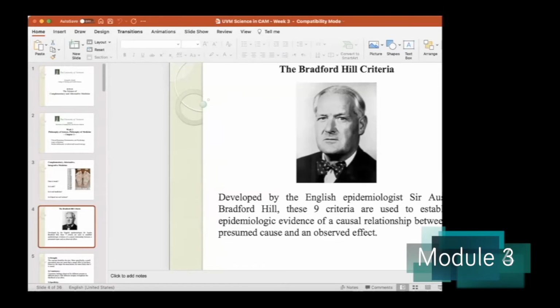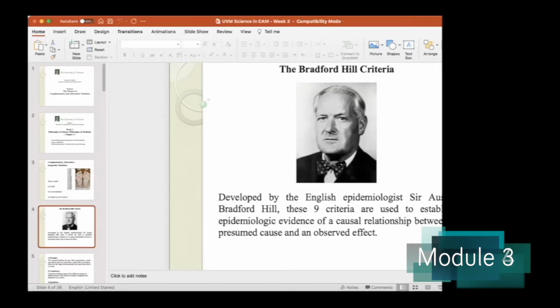And the idea here is to convey knowledge that we get from the laboratory, from the clinic, from direct patient care into social applicability. We will talk more about translational science in week 6, I believe. But for now, I just want you to remember his name. So what did he do that warrants us remembering his name? He developed these 9 criteria called the Bradford-Hill criteria to establish scientific evidence, not just clinical evidence for specific patients, but epidemiologic evidence of a causal relationship between a presumed cause and an observed effect.